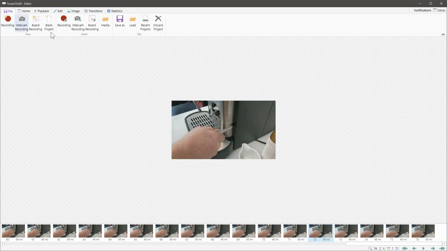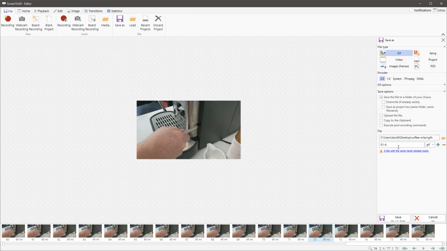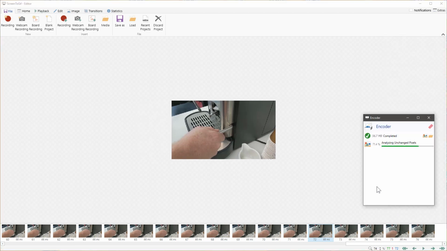Now we're going to go ahead and come to File again. Let's go ahead and save as. I'm going to save this as B, and let's see how big this is. Go ahead and hit save. It's going to go through the same process. So you can see the first one was 56 megs, and this is going to go through a lot faster. So we went from 56 to 5. That's not too bad, or 6 megs. That's not too bad. We can live with that.